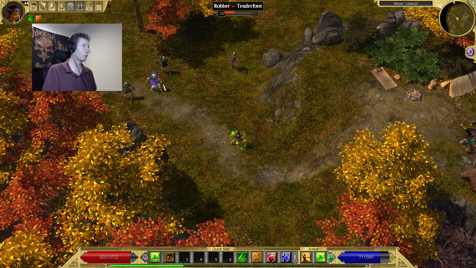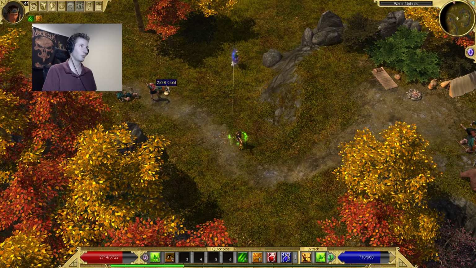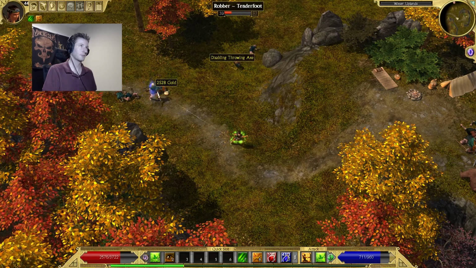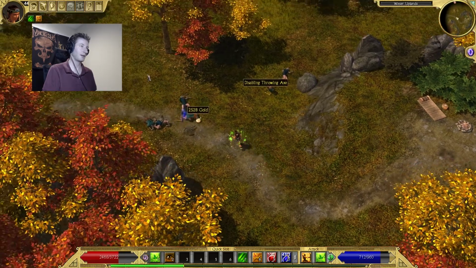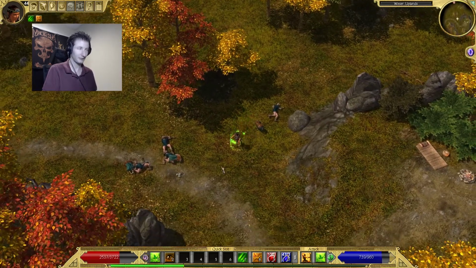They really like to just stand at the edge of my range. It's real weird. I mean, I can't blame him. I've got a Hades axe. Why would anybody want to deal with something like that?